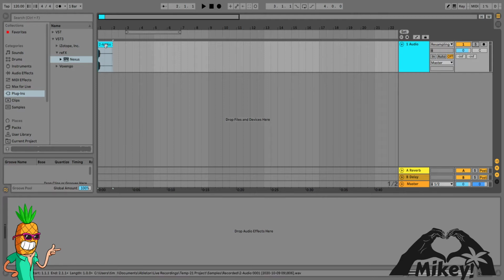Now you can do this for one-shot samples like I did here, or you can do this for full-on patterns. You could take stems, or you could take full-on bass lines that are 3, 4, 5, 6 minutes long and resample those. Now, like I said, you can use this to save on CPU. You can also use this if you have kind of a second-rate laptop that you travel with, that you wouldn't really cry over if it got stolen or something.